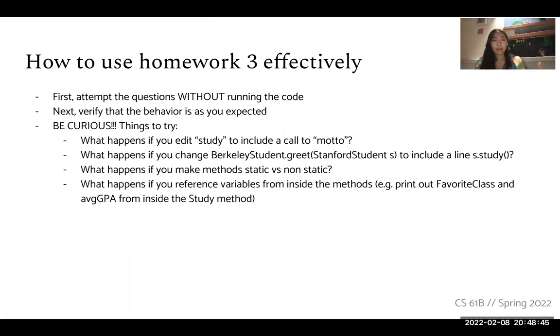But I want you to be curious, right? Don't just do what the Gradescope assignment tells you to do. What happens if you edit the study method to include a call to motto? What happens if you change Berkeley student.greet Stanford student s to include a line to s.study? What happens if you make a method static versus non-static? What happens if you reference variables from inside the methods?